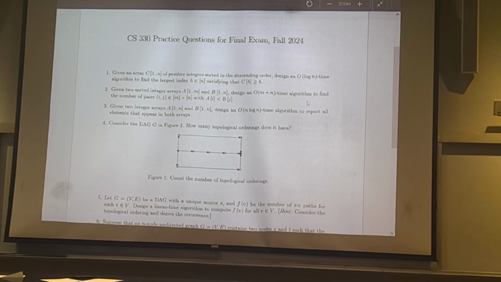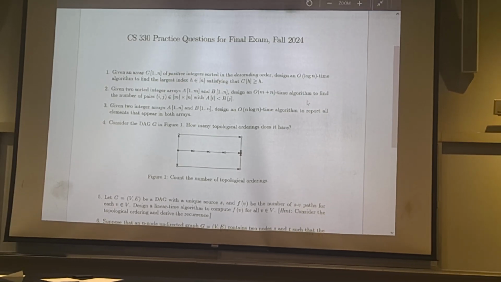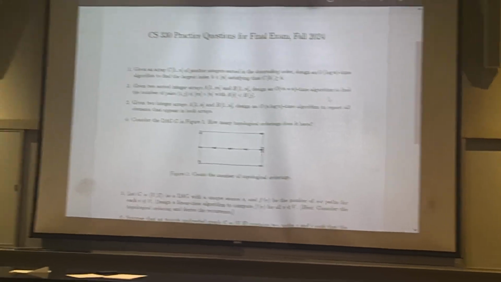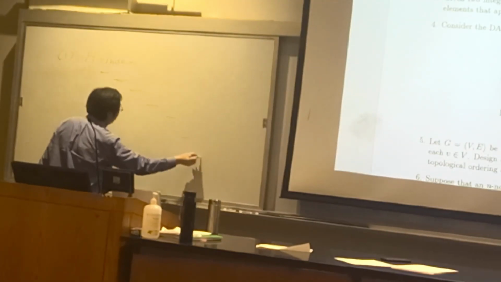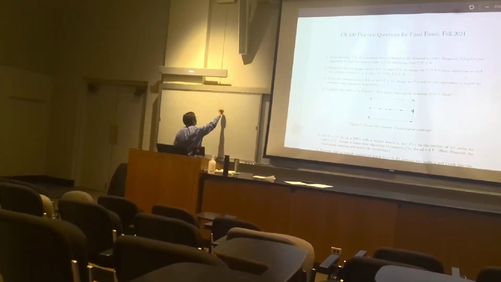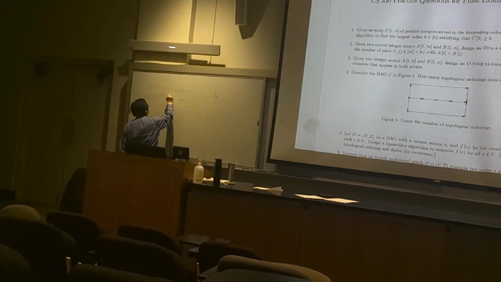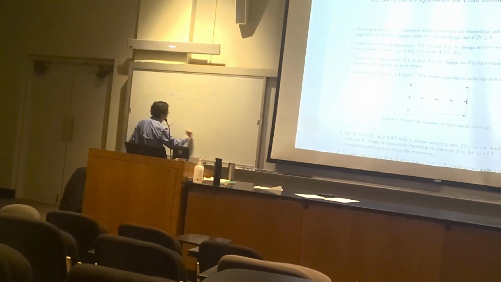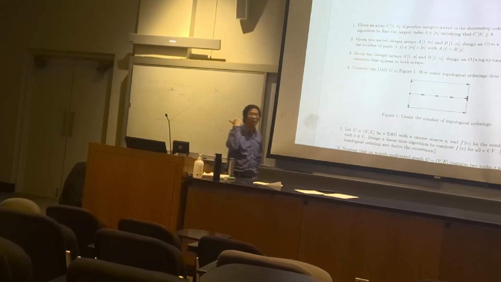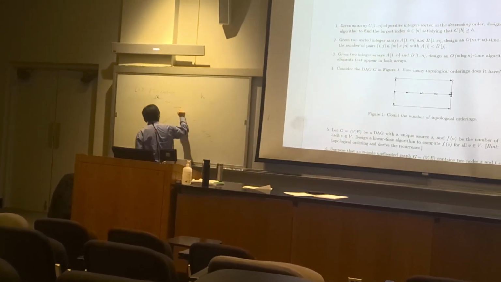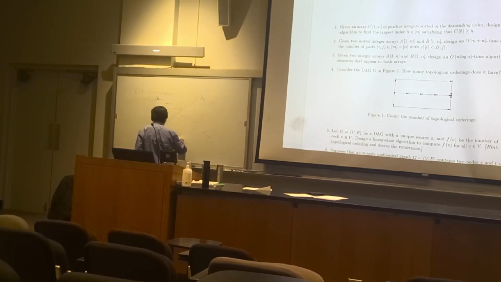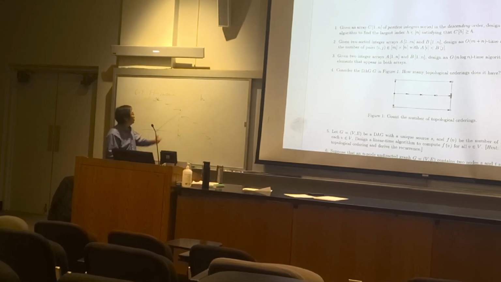So we want to find the largest h. C is decreasing, right? It could be the same value. And h is increasing. This is h, and this is C[h]. One value is the largest h. This one, we call it capital H, the largest h such that C[h] is greater than or equal to h.